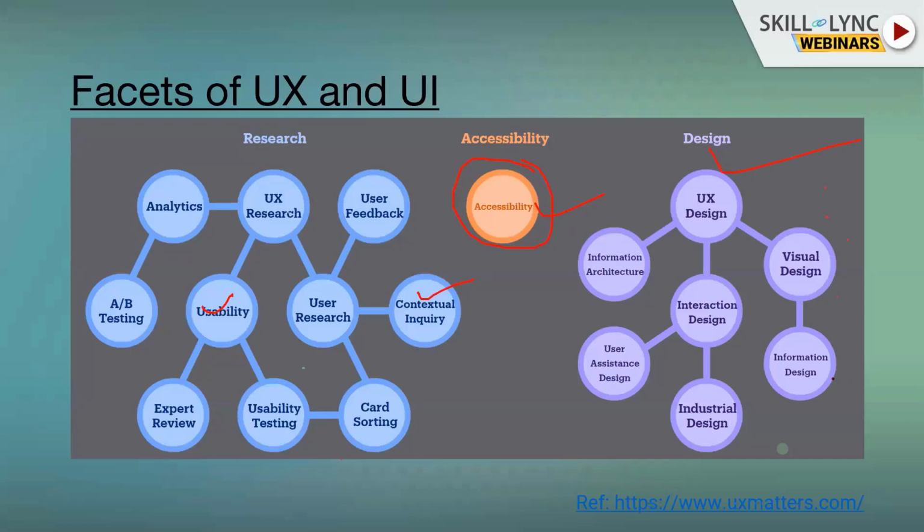So when we say design, as I said in the slides, there's information architecture, visual design, interaction, industrial design, which is product related, and then you have user acceptance design and information design. So it's all related to design, where you come up with the solution, the beautification of that product, and how visually you can add more value and give a better solution for the users to go ahead with.